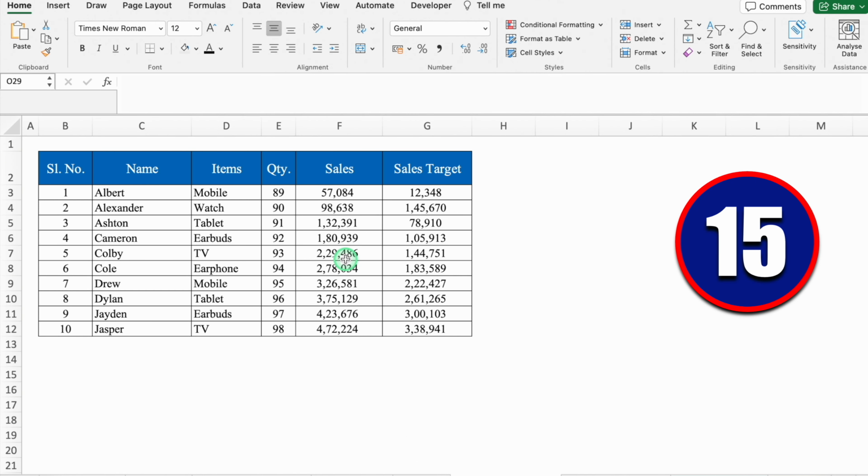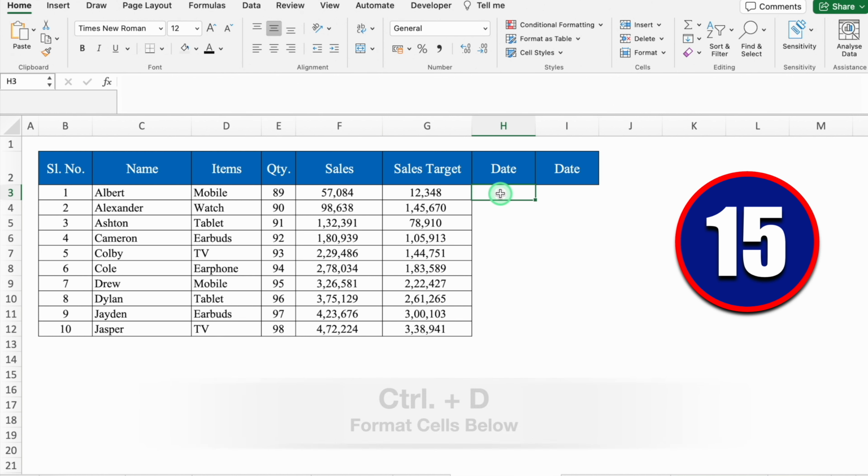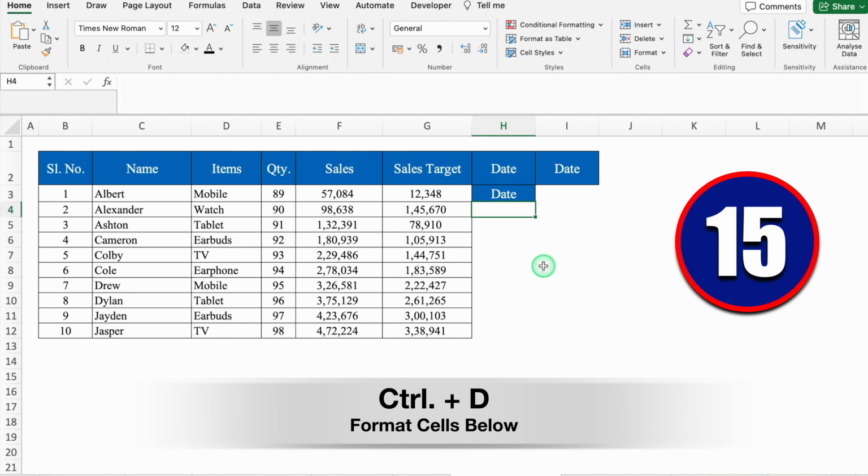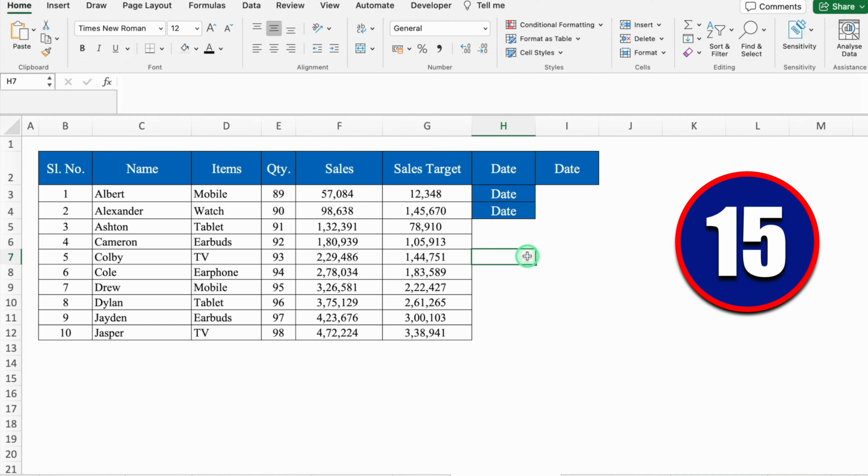Over here I have got a data and I want to put more data in these cells with different heads. And I don't want to change cell color and font color again and again. So we will click over here and press Ctrl R and the whole format got copied and pasted over here. Now I can change the head. Ctrl R and another head got added. In case you want to add this over here, you will have to press Ctrl D. So Ctrl R and Ctrl D is the shortcut.